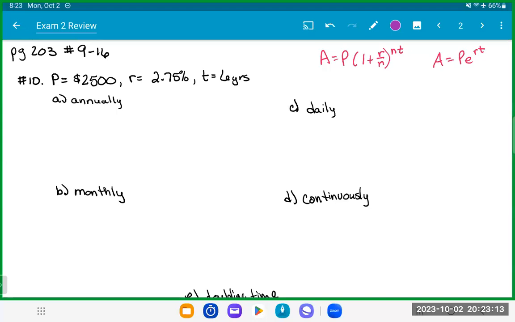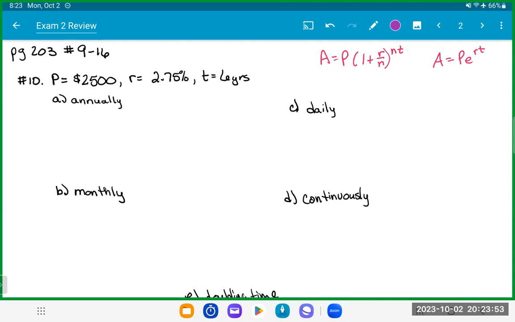Okay. If we're compounding continuously, remember that our accumulated value is going to be our principal times e raised to the RT. In both of these formulas, know that our rate always has to be input in decimal form in order for the formula to work properly. Okay. I will not be providing the formulas on the exam, so you have to know those, right? So I put them up there in red so that you know that those are the 2 things that you need to study and know how to apply from this problem.